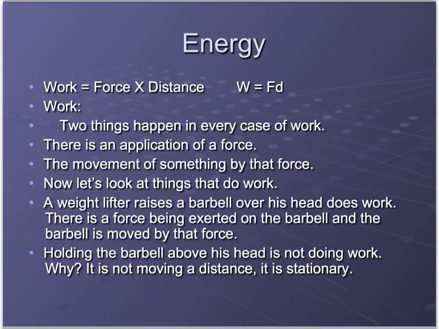Alright, first thing we're going to talk about is work. Work is equal to force times distance, so W equals FD. We've already talked about forces. Work is measured in energy. There are two things that happen in every case of work. There is an application of a force. You apply a force to the object, and then the movement of something by that force. So when you apply the force, that object moves because of the force that you applied to it, and it moves in the same direction that the force is being applied. Okay, so work is force times distance.